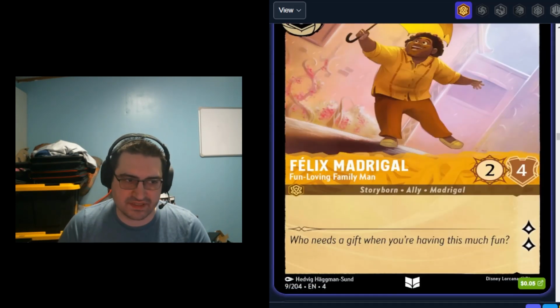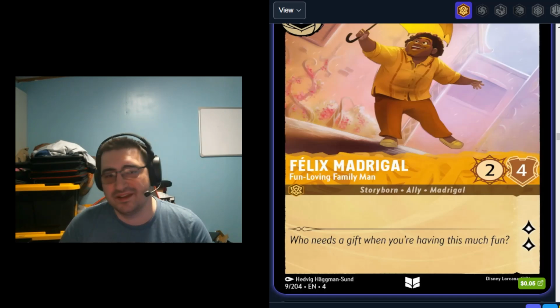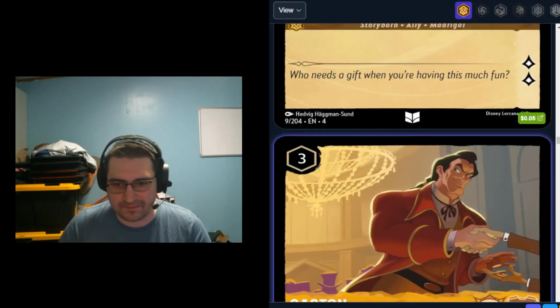Felix, you're playing him in Madrigal. It's a C tier card. He's a really bad C tier card, but if you're playing the Madrigal deck, you're playing this character.